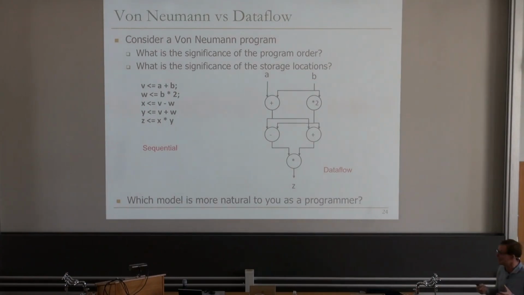It's not clear if this is really fundamentally because of the way humans are built. I don't believe so, actually. I don't believe humans are built sequentially. We're educated that way, maybe because we want to make sense out of the world. Because the sequential paradigm is very much true in the world also, right? You usually do one task at a time. You don't do 200 tasks at a time. Although some people are good at doing 200 tasks at a time. Maybe 200 is an exaggeration. So maybe it's not fundamentally sequential, but we impose that sequentiality in a lot of things in life as well. So there's a bigger interface here than the ISA interface.